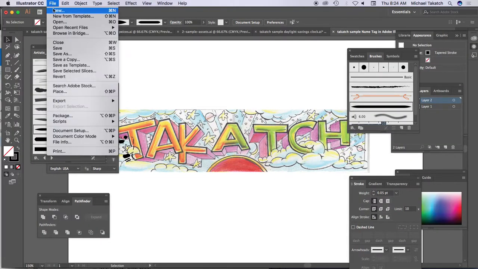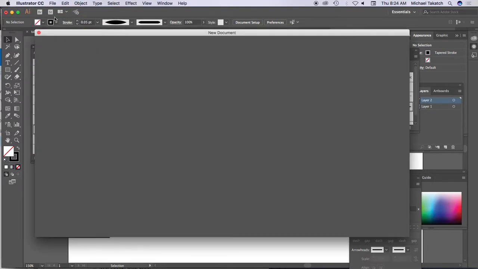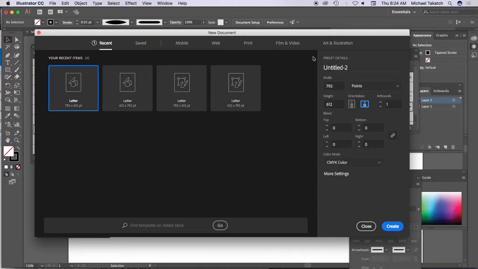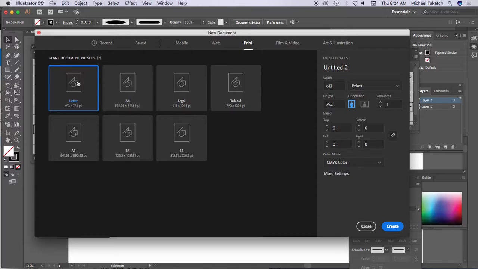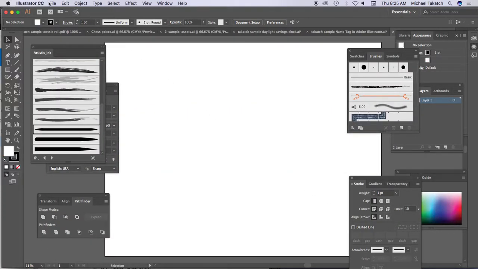The first thing is to get a file, new document, and as the window shows up, you want to take a look at the parameters that it has, the recent saved. I'm just going to click on the print document just to get it started. Here's the letter, which is giving this information in points, and if I click on this I can go to the unit of measure to inches, and it's 8.5 by 11, but it's vertical, so I just want to make it horizontal just by clicking on the orientation and click on create for starters.